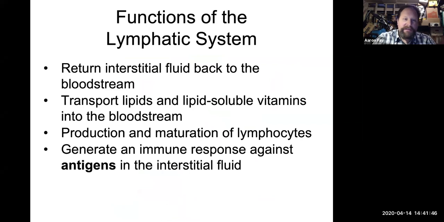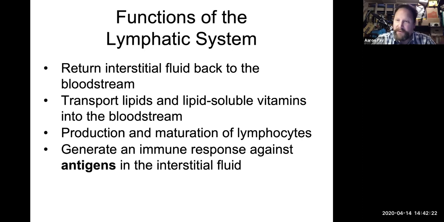Okay, so as I just mentioned, part of the job of the lymphatic system is to return interstitial fluid. The fluid component of blood was called plasma. And remember that I told you in the section on vessels that capillaries are leaky. They're supposed to leak. A lot of plasma leaks out of capillaries. When that fluid exits the wall of the capillary, it is now called interstitial fluid, because it's just fluid in between the various cells and tissues of the body.